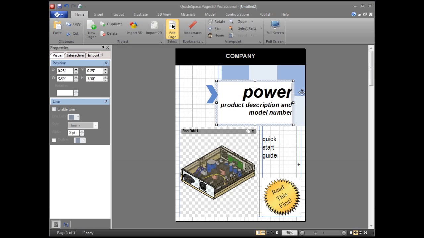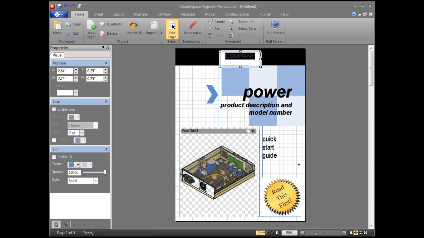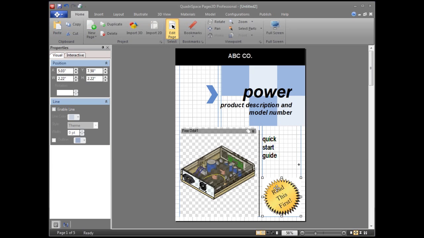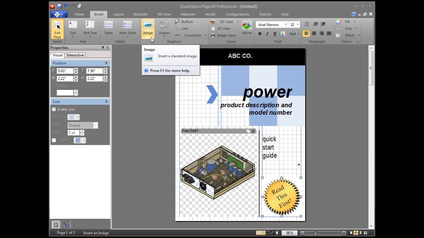So this is power. We change our company name, or maybe you go insert a logo of your own company, ABC company. Type in different descriptions. This is just an image, just to point out that you can work with text, 3D views, all kinds of different data sets. This is just an image, and then you can resize it and position it as needed on your document page. If you want to insert any of your own custom images, there's an image button right here that inserts a standard image. That's how you would do a logo or any, a lot of times instructions have imagery that helps as well as the 3D process.